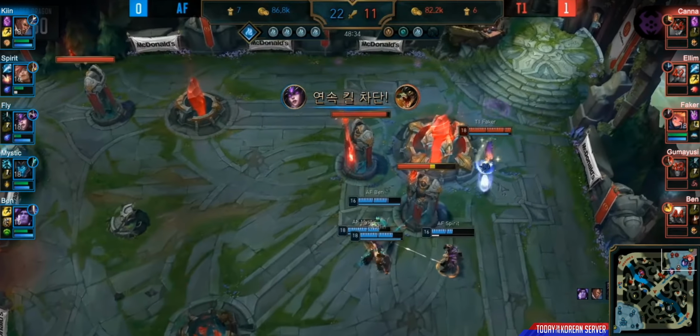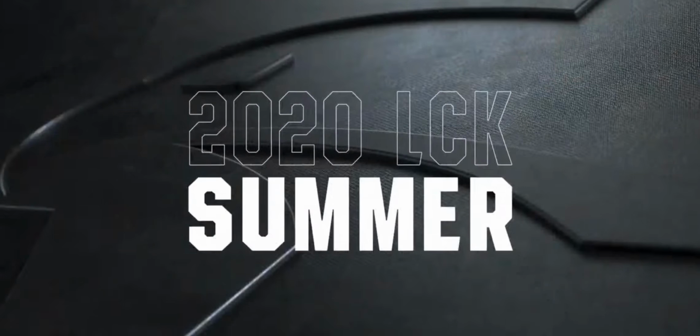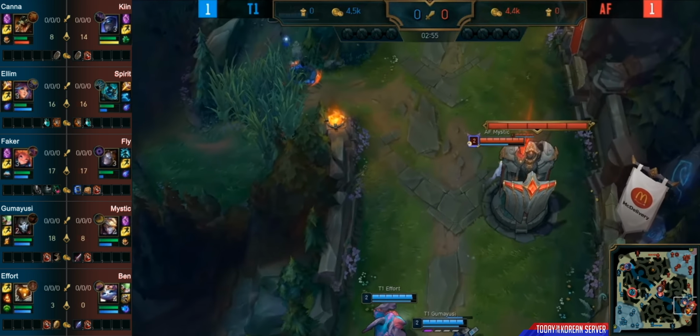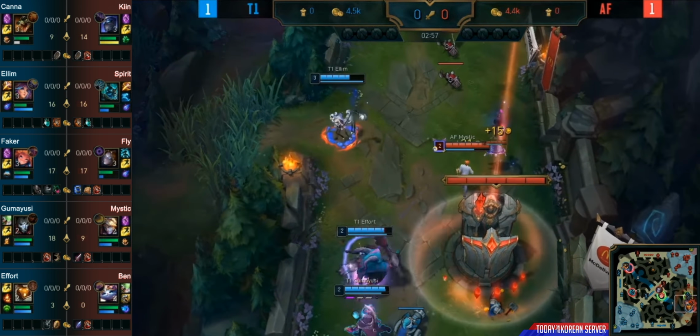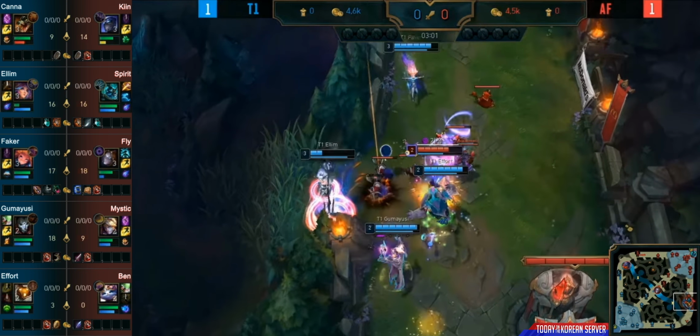And now these Nexus turrets aren't going to last very long whatsoever. Afrika have done it. The wave up, they want to just dive Yuumi. Well, Ellen's going to be here. Immediate teleport come through from the top side of the map, but Faker's going to get in here as well.